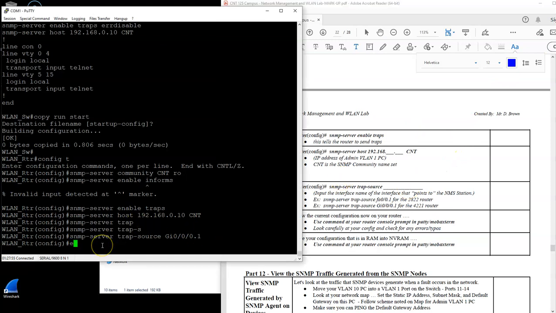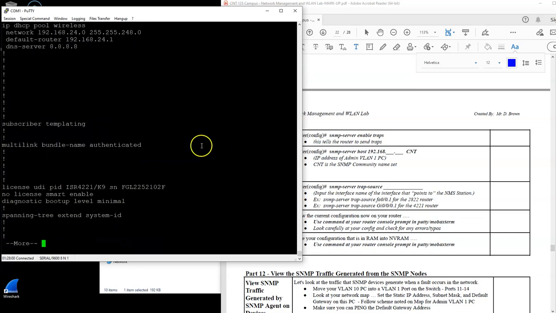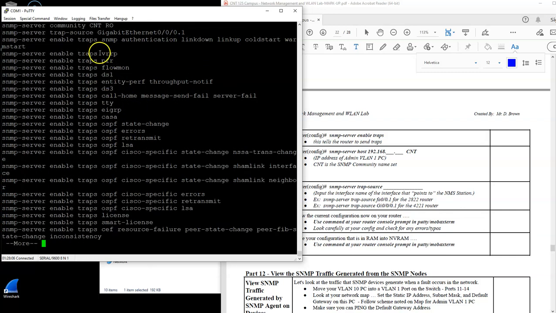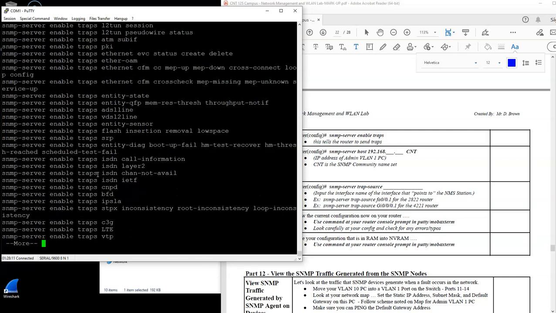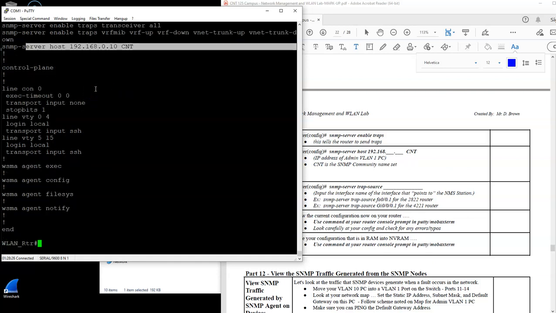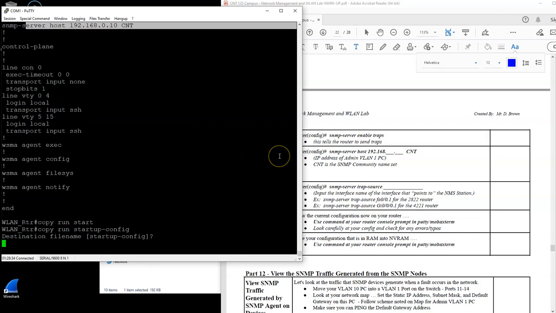Okay, so we will do exit on this guy, we'll do a show run on this guy, and we're going to see a bunch of config added down here at the bottom of this one as well. Here's all of our SNMP configuration. There's the community, there's the trap source. Down here at the bottom will eventually be the host. These are all the traps it's going to generate for us. A lot of stuff. In real life, you'd be more specific. You would specify the traps you want to know about. For now, we're just kind of turning the faucet on full. We're like, let us know everything that's going on. In real life, you'd be tuning that down to what you need. Copy run start. And we'll save that.